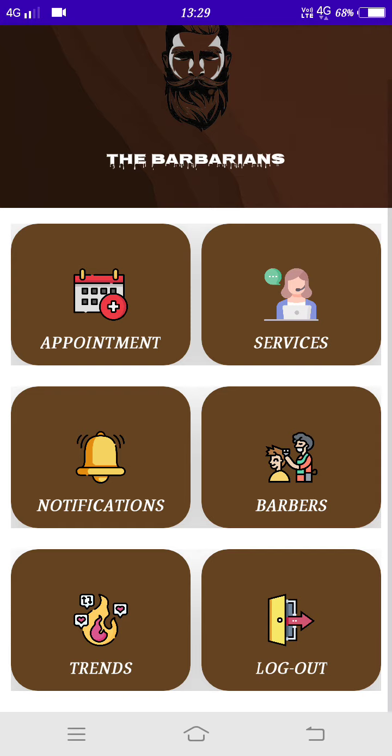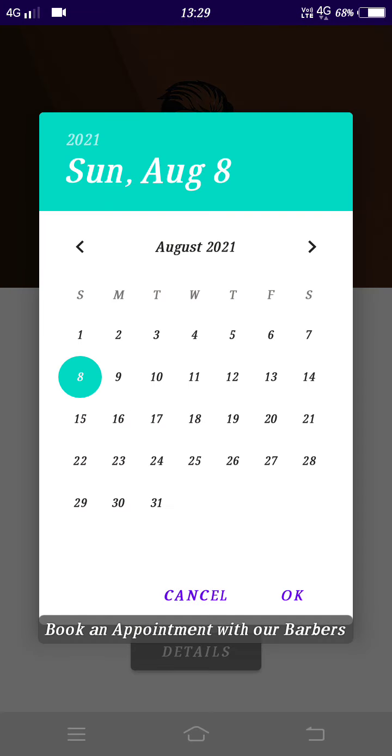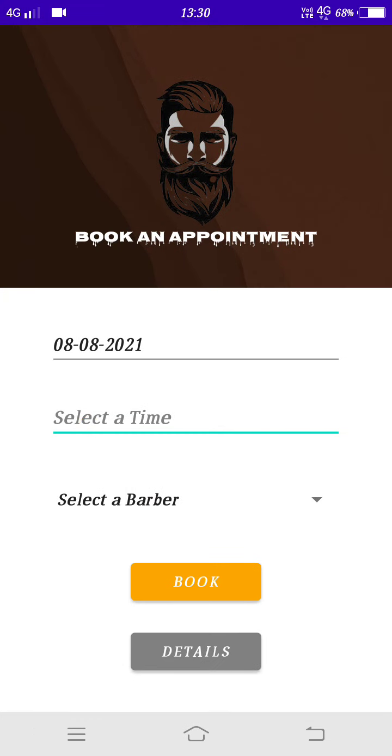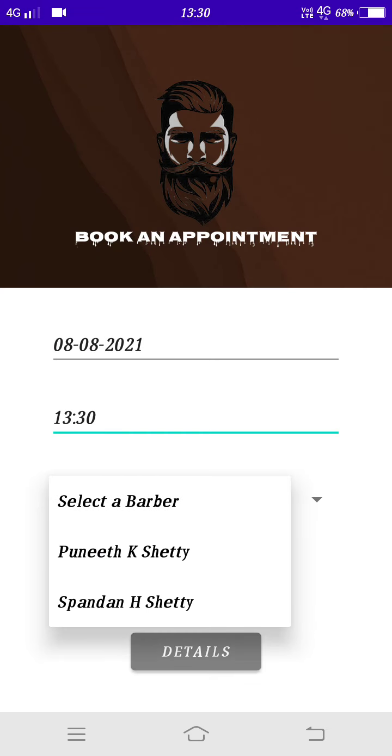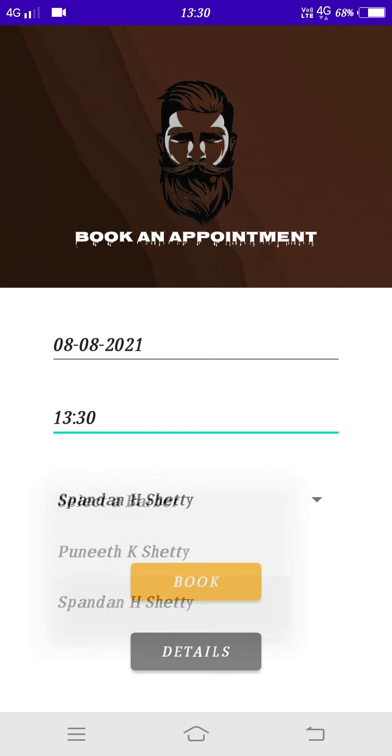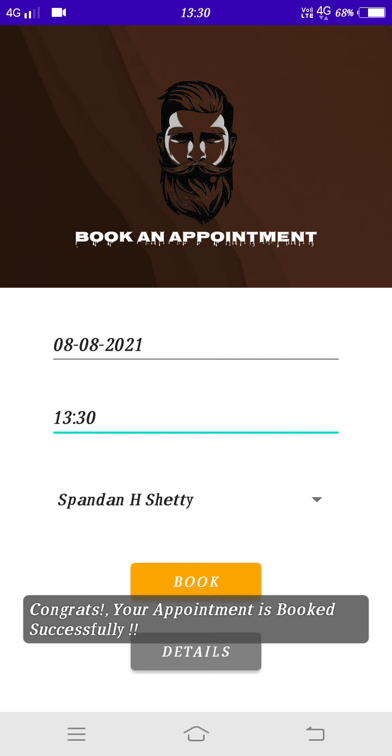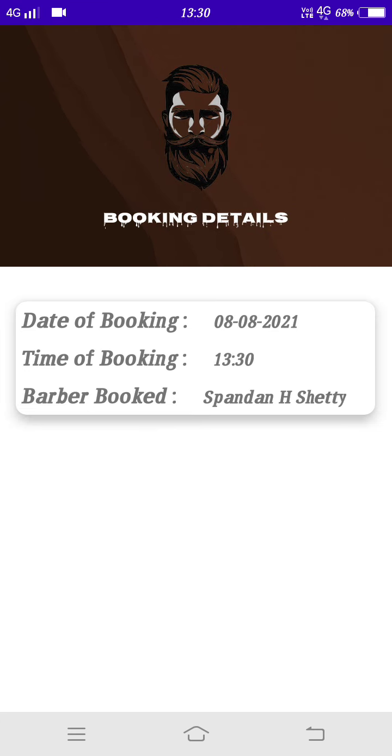Even if you want to update, like you don't want the same date, you can keep it. Next, you want it at 1:30, so you want to remove that. Just choose Pandan and try to book it. Now go back. Now see, it's been updated. Got it? It means the old one will be removed. If you want to change it, you can just come here and update it. It will be updated as well.